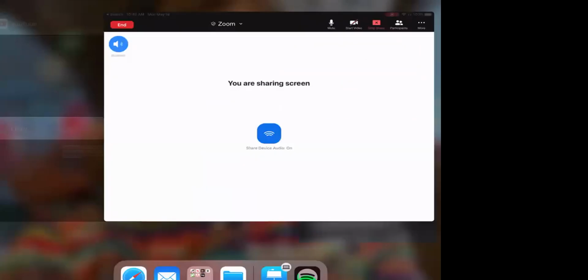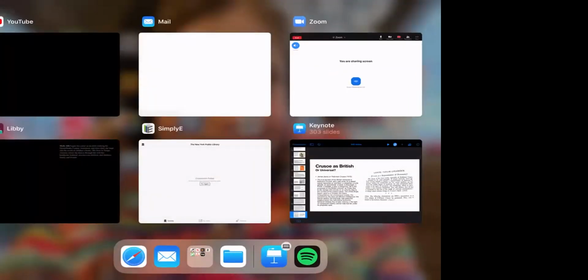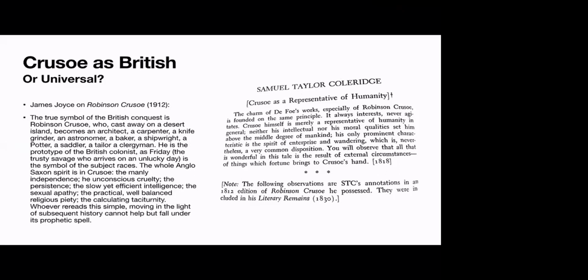This contradiction is very starkly and powerfully put in a set of paired passages here. There it is. The following set of shared passages from two thinkers, major writers of British literature, English language literature. One, Samuel Taylor Coleridge on the right side. I'll begin with that. And then James Joyce.